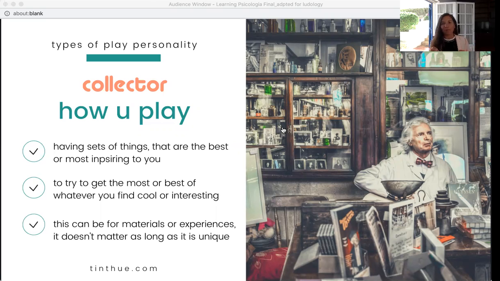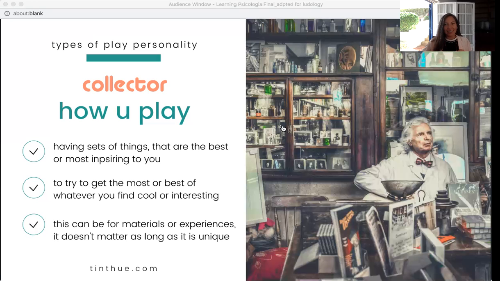It could be someone who has a beautiful collection of design clothing in their closet. Like this is what they do. They select unique items, and they're always curated and beautiful. Or someone who collects experiences, right? They always go to the one best coffee place in each place, and then they take pictures of that to sort of promote the collection of these experiences. But whatever it is, it has to be epic, it has to be the best, and it has to be the most interesting to you. And this could be either material things or experiences. It really doesn't matter as long as it's unique.